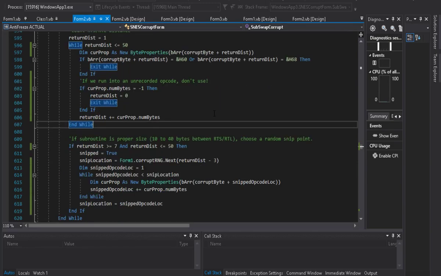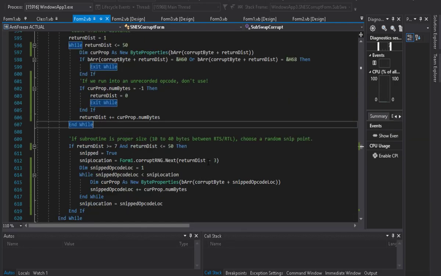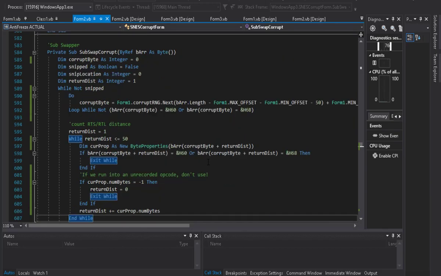And so basically, I know I went through a lot there, but the basic thing is number one, you find two subroutine points, and then you do assembly on every byte within those.